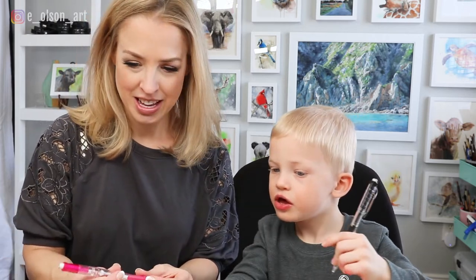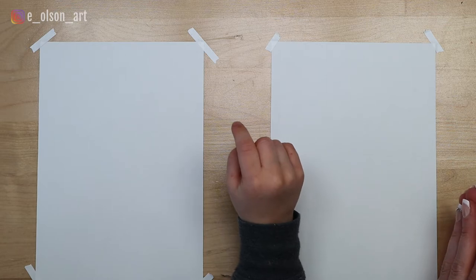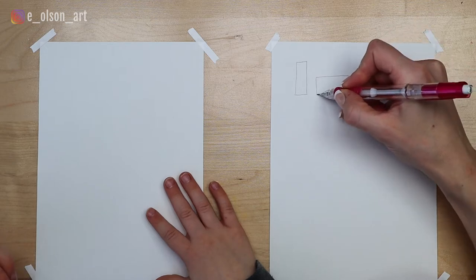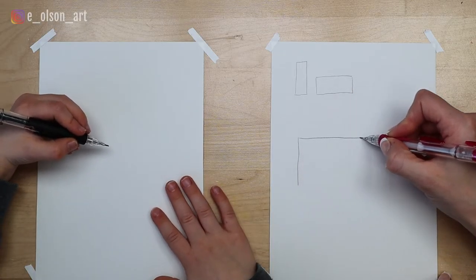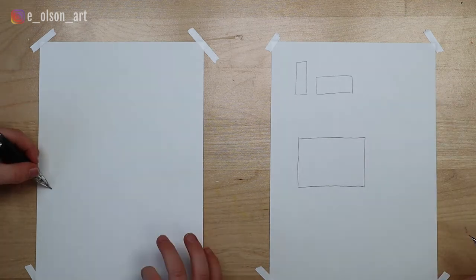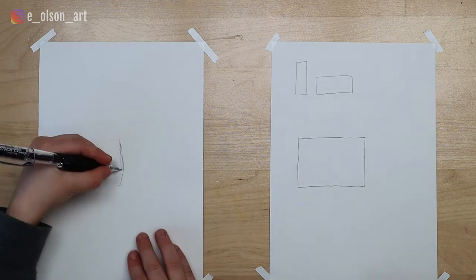So first we're going to start with a rectangle. Do you know how to draw a rectangle? There's a couple ways you can draw a rectangle. You can draw a rectangle tall and skinny like a building, but we don't want to do it that way. We want to draw our rectangle like a block that fell over. So can you make a pretty big rectangle in the middle of your paper? Now you try. A little bigger if you want. That's it. Nice — that's the engine of our tractor.